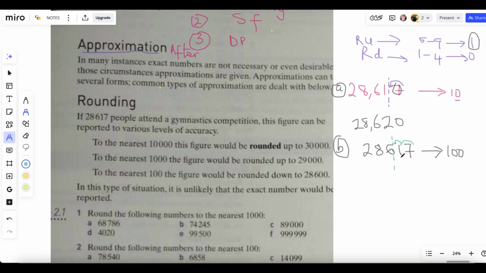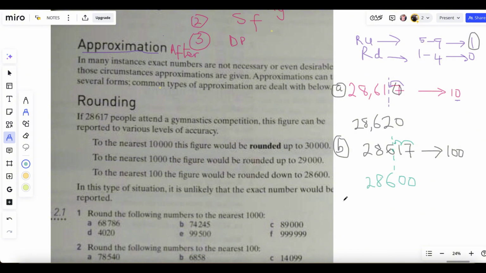So are we going to round up? What's the condition for rounding up or rounding down? We say number 1 to 4 is round down, meaning just write it as 0. You cannot take 1 and move it anywhere. So write this 1 as 0. Similarly, you have to write this 7 as 0, because the consideration is the number right beside the broken line we've drawn. Then you write 6 as it is, 8 as it is, and 2 as it is. So you've succeeded in rounding this number to the nearest 100.